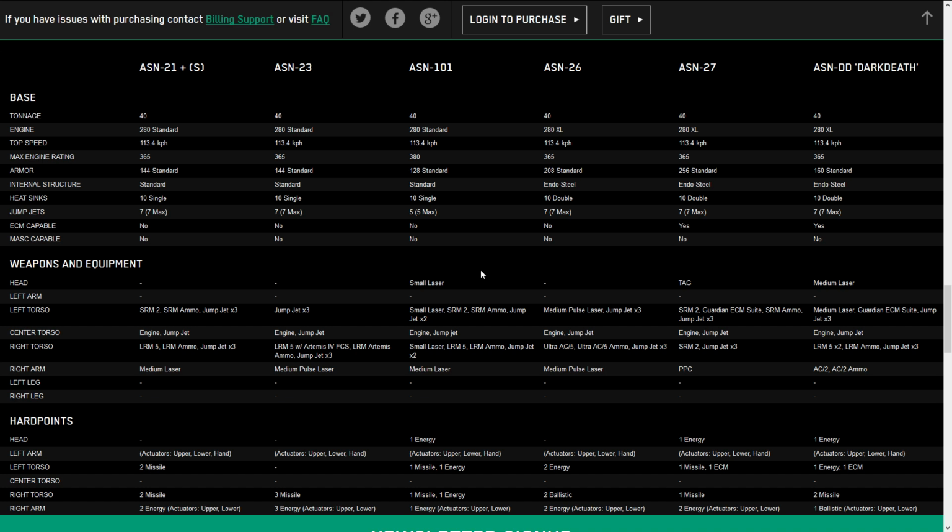Moving on from there, we have the first of the reinforcement set, the Assassin 26. It's got 2 energy in the left torso, 2 ballistic in the right torso, and 2 energy in the right arm. Now, I don't normally talk about quirks and what they possibly could be on these mechs because there's really no way for me to know, but this is very, very telling.